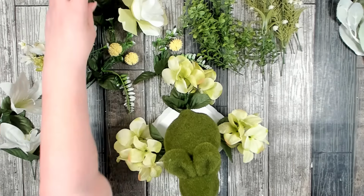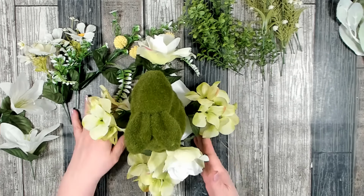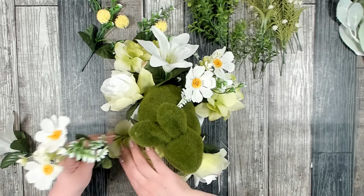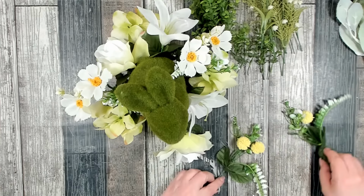When choosing your florals and greenery, use whatever is available to you. Try to stick with a certain color tone to make your centerpiece pop. You can always switch up this centerpiece by adding lights or changing out the bunny and putting a faux candle instead.